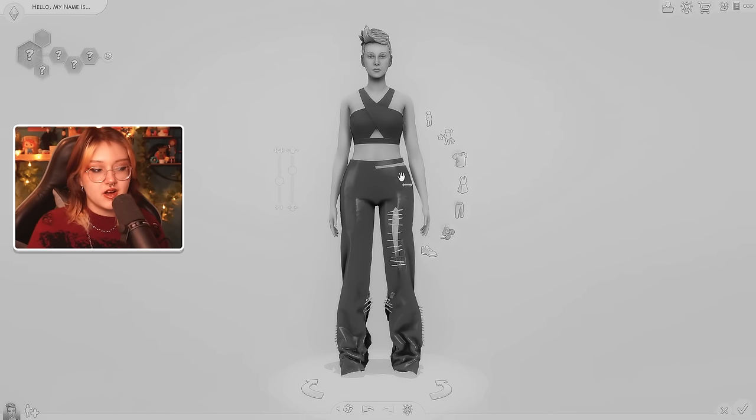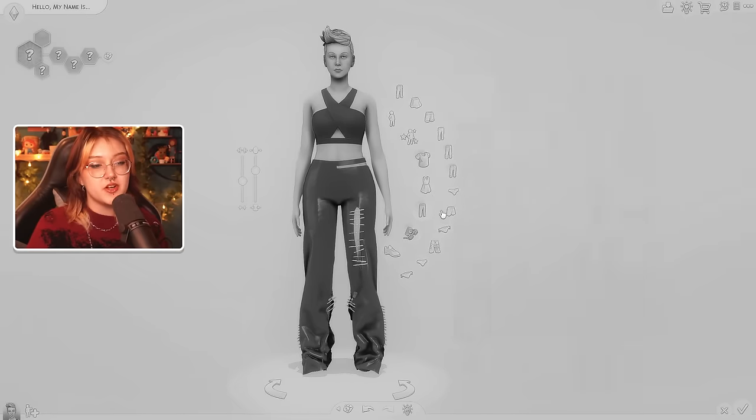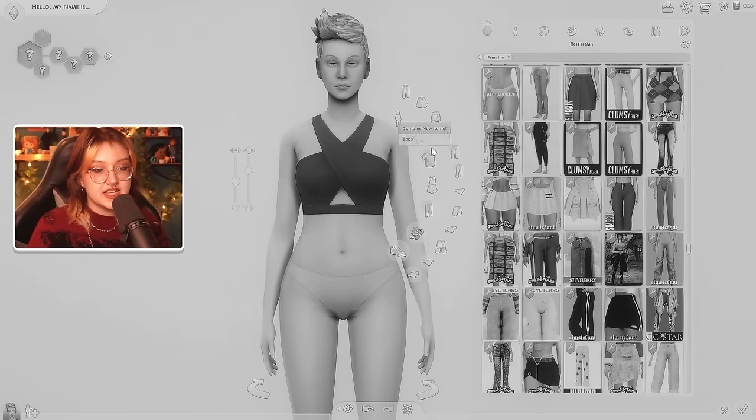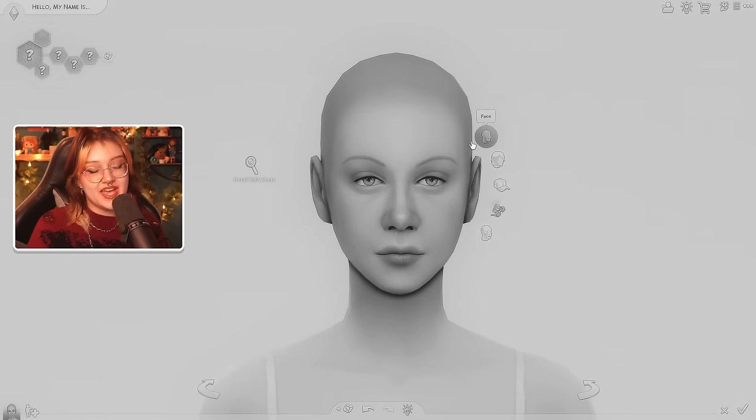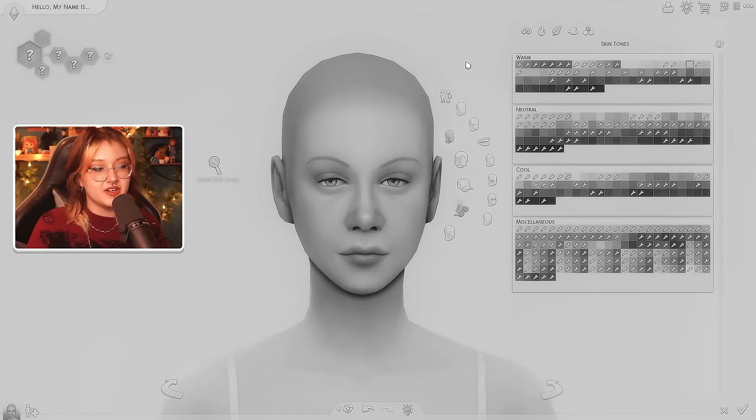Right, let's just go ahead and start. Now, I have literally no idea what I'm doing. I just sat down and pressed record, so I've got no actual intentions or motives for this Sim. I just want to make a Sim that's cute, and then hopefully, they'll probably look dreadful.